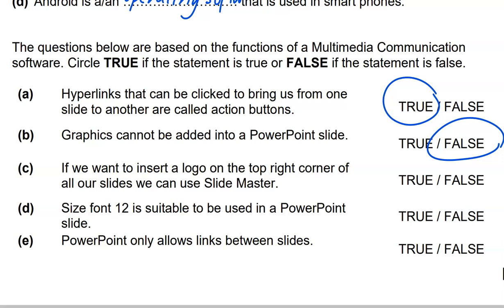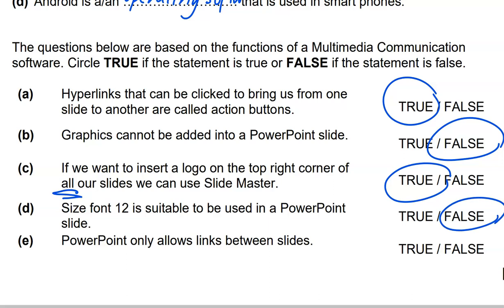If we want to insert a logo on the top right corner of all our slides, then we can use Slide Master. True. Part D, font size 12 is suitable to be used in a PowerPoint slide. 12 is more for your letters and reports, so it is too small. False.